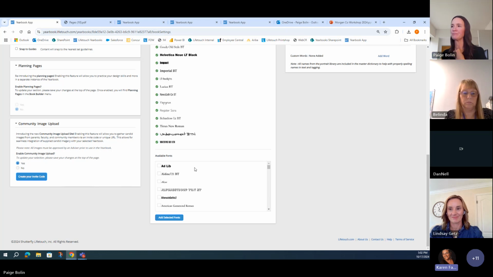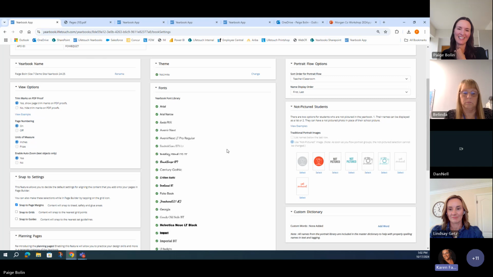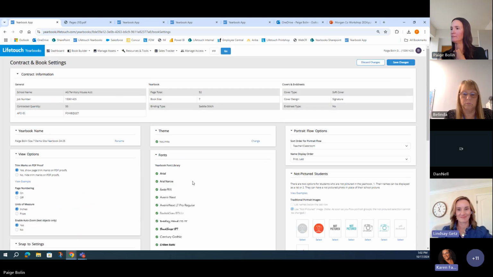Gotcha. I just wanted to be clear on that because I saw the little check marks in green next to those default fonts, and I wondered if you could uncheck them and if that would make a difference with the rendering of your pages as you went. Right. No, those are in there for good. Okay, gotcha. Thank you so much.